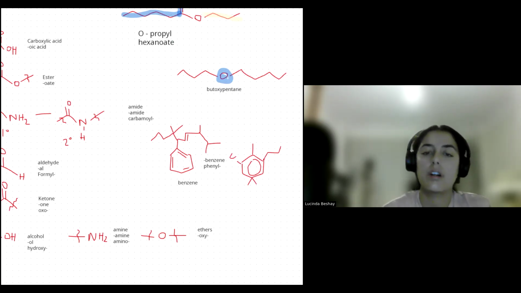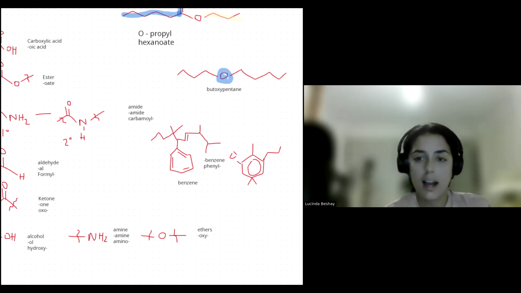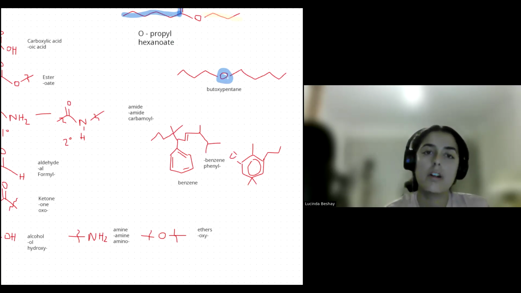In the structure, I'd start naming at the highest priority. And remember, alkynes, alkenes, alkanes, halogens. That's the priority order for the stuff other than functional groups. So alkynes, triple bonds, alkenes, double bonds, alkanes, single bonds, and the last of them is the halogens. So in this case, I'd start numbering at the longer carbon chains. I'm going to have one, and then I want the lowest numbering for the rest of the system.